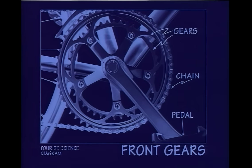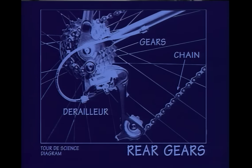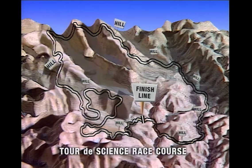Not only that, bicycles also have gears, other wheels, that are also simple machines. That's right, Lance, and I'm sure those simple machines will get quite a workout on the grueling course here today. 15 hills, and boy, are they steep. Well, that's where the gears will come in really handy, Timmy.